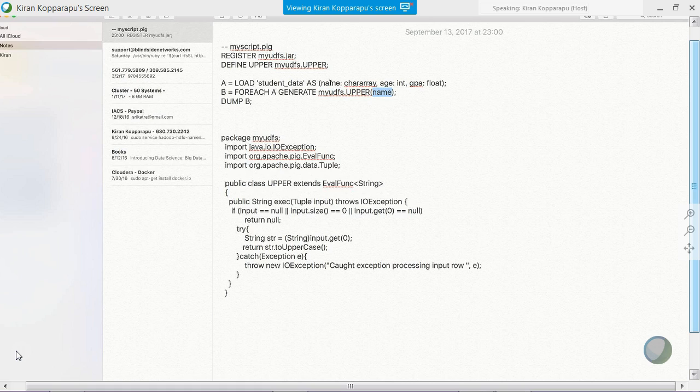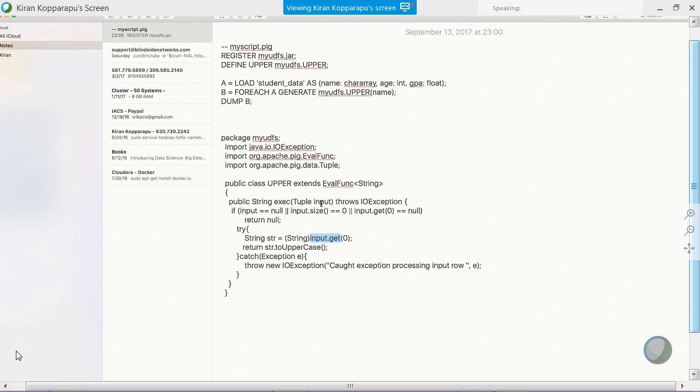Name is nothing but a field from the alias A, and A is again a bag, and a bag has a set of tuples, and each tuple has a set of fields, and name is one of the fields. So for the entire field, get(0) is nothing but the first field. That's what it indicates.